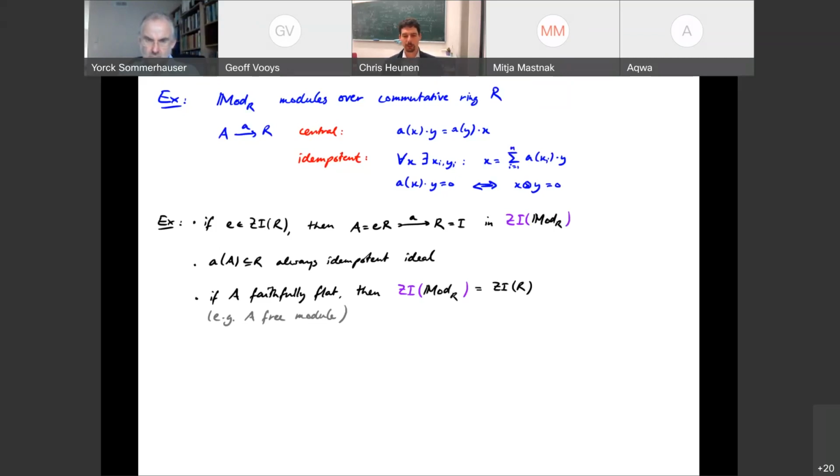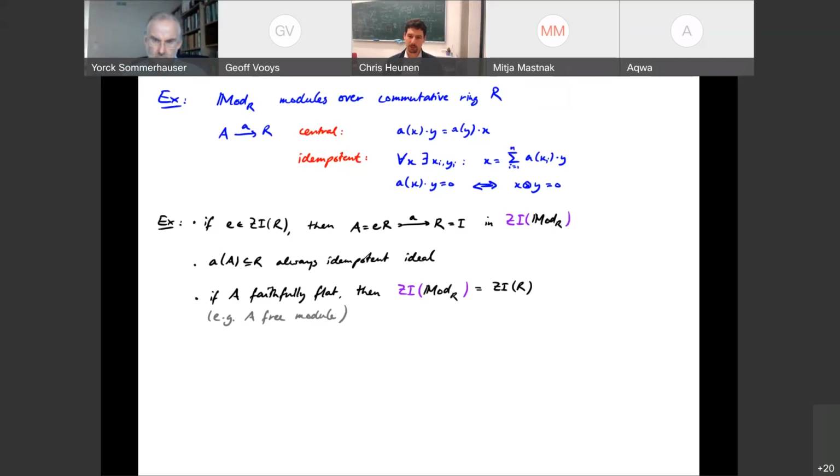It's not completely transparent, but there are some obvious cases. Specifically, if you start with a central idempotent in the ring R, so this is an element in the center of R that is idempotent, such that e squared is e, then e times R is an ideal of R, and in fact a sub-object of R, because the inclusion of eR into R is a good R-linear map. It's a morphism in this category into the tensor unit. It will satisfy all these properties, and hence it will be a central idempotent in this category.